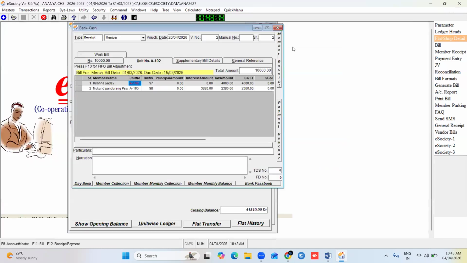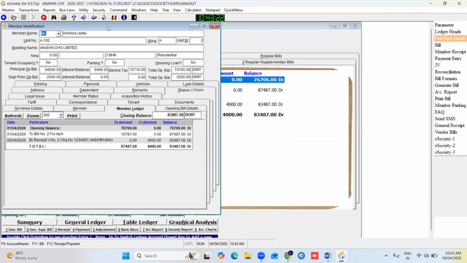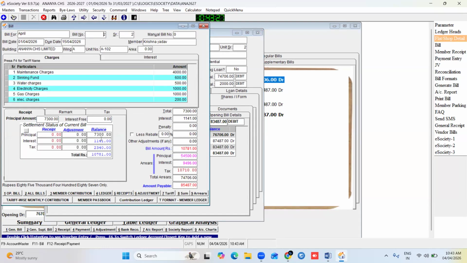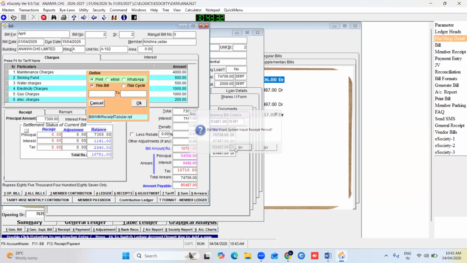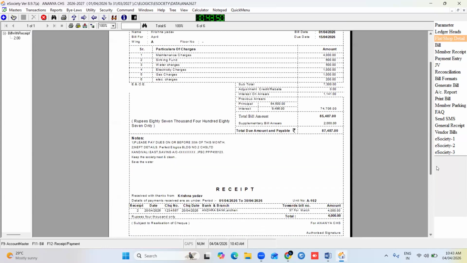I will go to that flat number A102. Here, I will open the bill and press Control P again. I'll put the date, suppose from 1st April to 30 April. It is like I'm creating the next month's bill, April, May, and with that bill I'm giving the receipt.